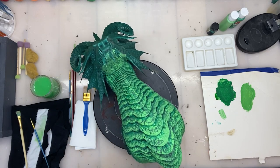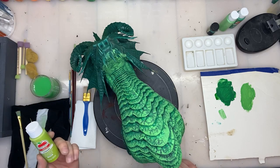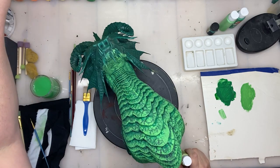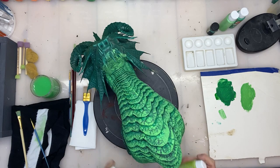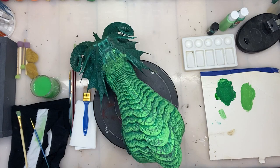Okay, so now we're gonna get into some brighter greens. This one's called Lemonade. But this is where we're gonna start using the sponges. And then this is Apple Tart. So that's the kind of colors we're going for. We'll just use a little bit of yellow.